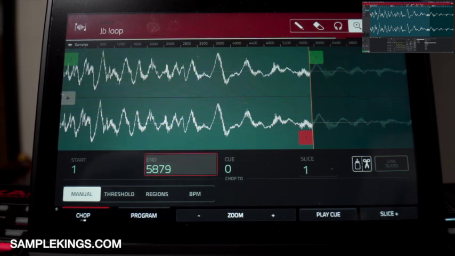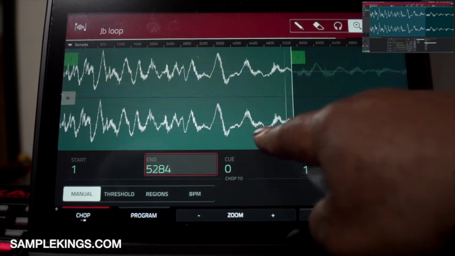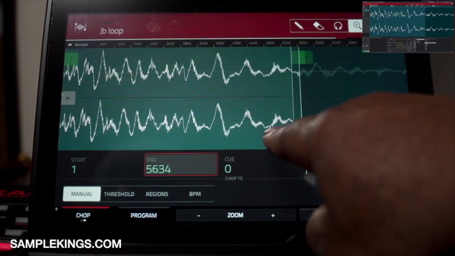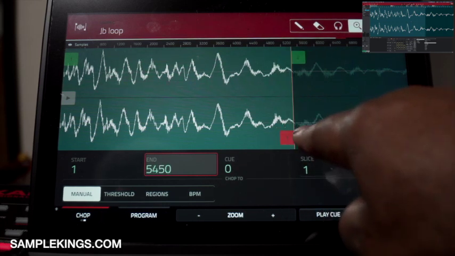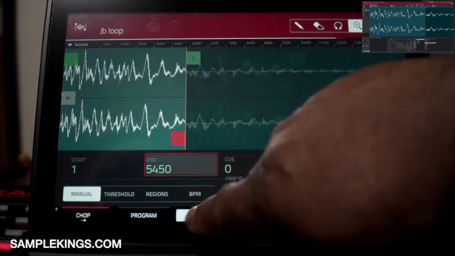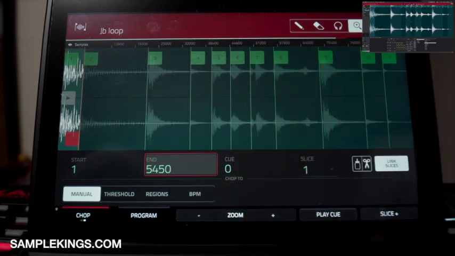What I can also do is link slices. Now, when slices are linked, no matter what I do with this one right here, 2 moves with it, see? This is the end of one, but 2 moves with it, so they're linked. Whatever I take away from one, it's added to the second slice. And let's zoom back out here, and we'll see better once we zoom out. And you can see it can happen with any one of these slices.